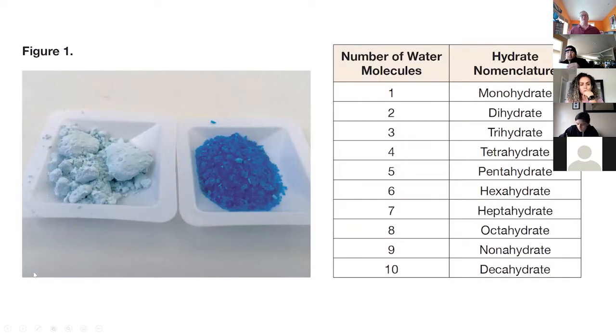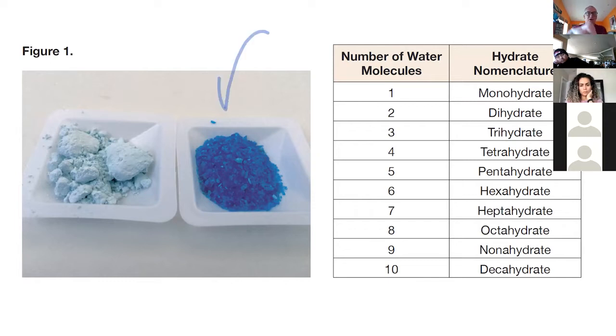So you can see that there's generally a big difference in what the anhydrous form and the hydrated form look like. This is the copper sulfate pentahydrate, and if the pentahydrate is on the right, you can see that it's this really pretty blue color. And you see a lot of this sort of color when you dissolve things into water, because obviously when you dissolve the salt into water, it becomes hydrated. But this is actually hydrated in the solid form. So you get these really pretty blue colors.